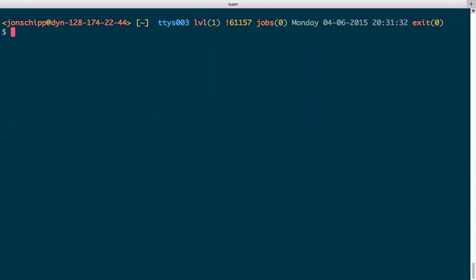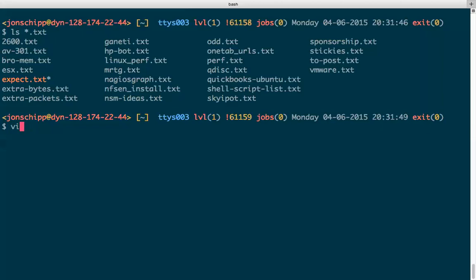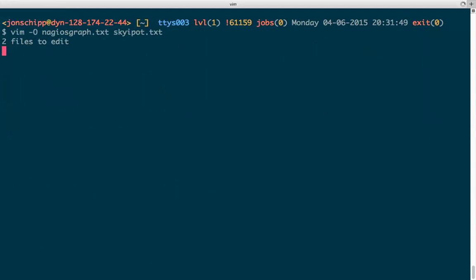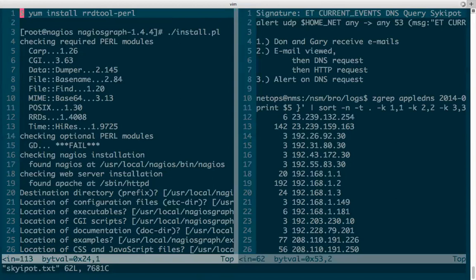Well, this one we can do vim -O start.txt, and you can actually open files already in split windows. So let's just open up a few of these: augeosgraph.txt, skypod.txt, and, well, that's fine. You can see by starting Vim it already opens them up in vertical split, right? So that's kind of cool.